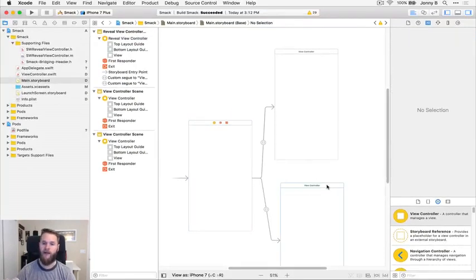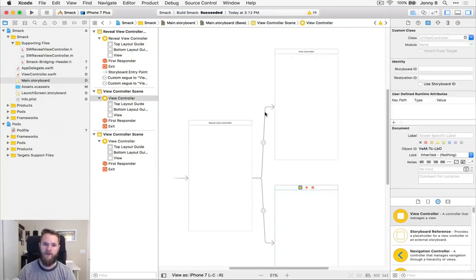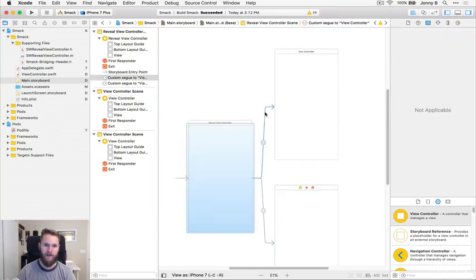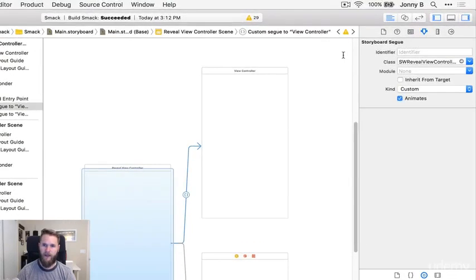So how do we know which one is which? If you select the segue, you can either select it here in the storyboard or in the View Hierarchy, and come over to its Attributes Inspector. In Identifier, we're going to say SW underscore rear.